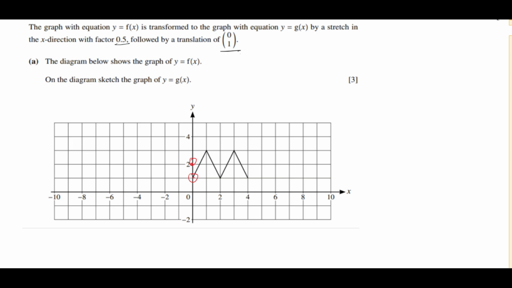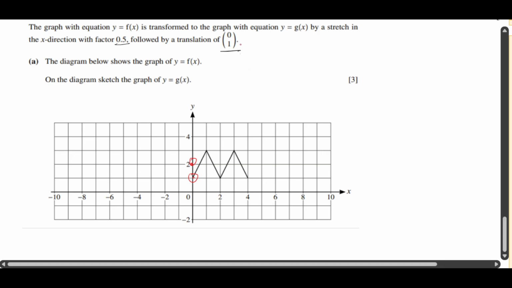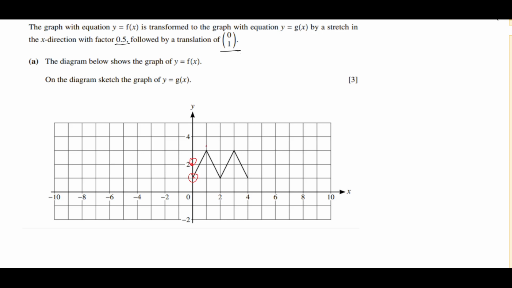Okay, so here we have to first translate. So I translate by 1 unit up. Everything will translate by 1 unit up, and then there is a horizontal stretch by a factor of 0.5. Initially the value which I am getting, like say this is your 0.1, this is your 2. If there is a stretch of 0.5, that means x is multiplied by 2. So when x is multiplied by 2, what will happen?